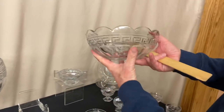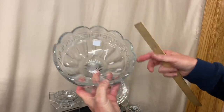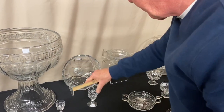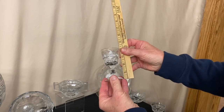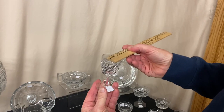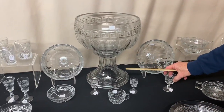I have a floral bowl — this one has the key going the opposite direction from what it usually is and it has a scallop top on it. Minor wear on the inside and it's $65. Here's a wine — we have seven of these available. The wine measures three and three quarters inches tall and two inches wide at the top. $45 a piece, you can take one or all seven.